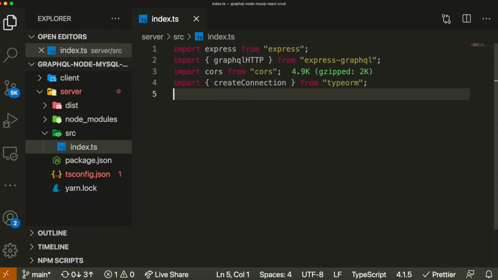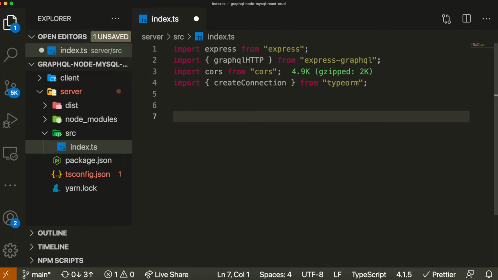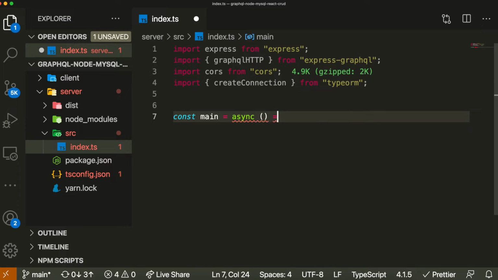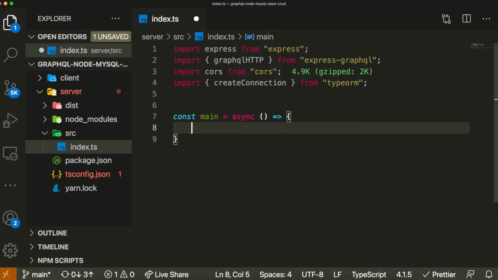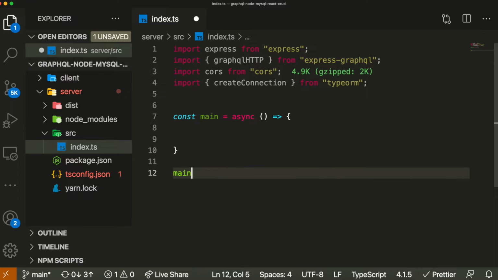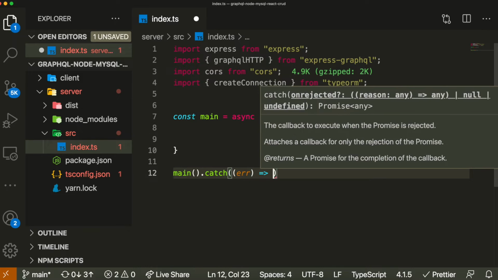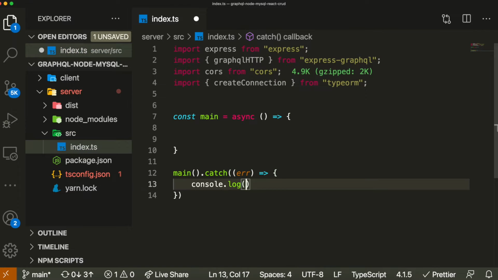And what I like to do is whenever I'm doing an application that is a little bit more advanced, I actually like to create a function which is going to be the main starting point of our application, and it will be asynchronous because I want to run all of our configurations asynchronously so that we have no issues in regards to that, right? So inside of here, it's going to be a simple function which everything from connecting to our database to applying all the middlewares and listening to our server will all be done inside of here. And at the end, we'll just call the function like this. And if there's any errors, we can catch the error like this. We can just say catch error, and for now let's just console log if there's any errors, and that's fine.